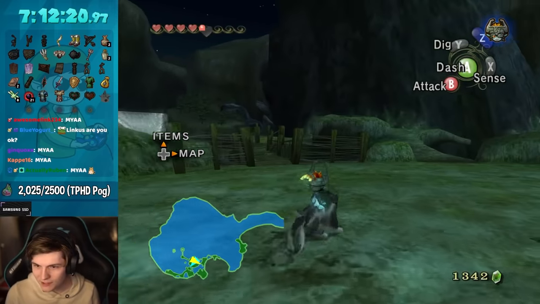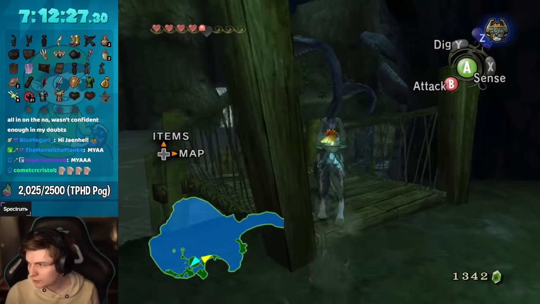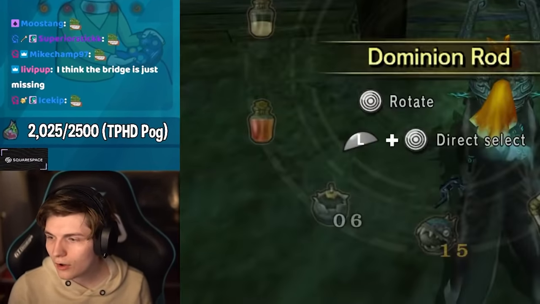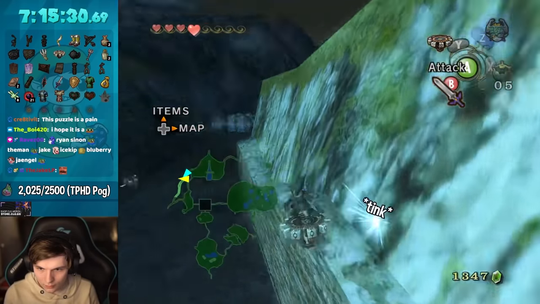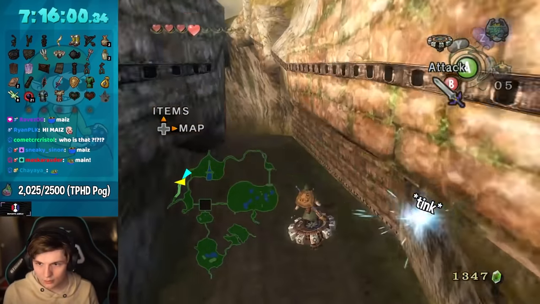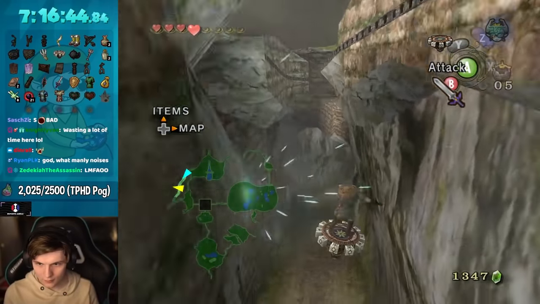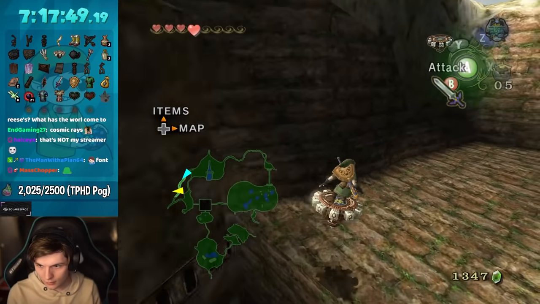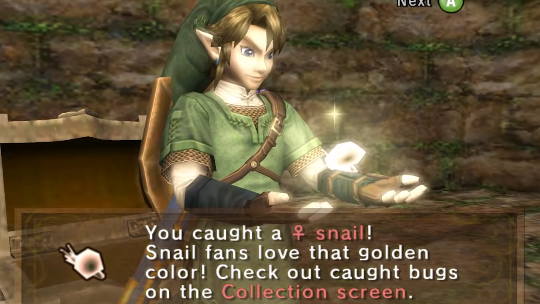Hi, kitties. Why does the map show that there's a massive bridge across this lake, but I don't know how to have a bridge? Do you build a bridge in this game? Oh, I forgot about that. What the hell? What? Let's go! No, just a snail.